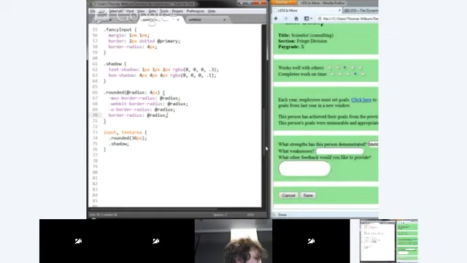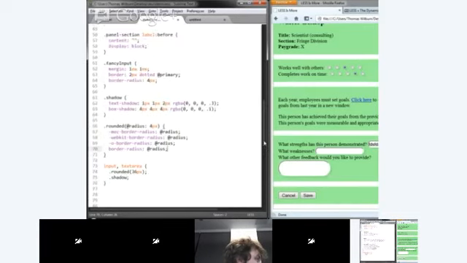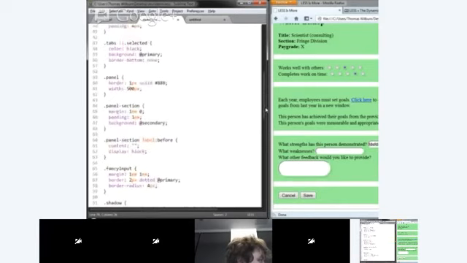So Less is all about taking those places in CSS where you had to go through and write the same thing over and over again, and taking those away from you so that you can get onto the really hard work of making sure that this actually works in all browsers, right? That's the hard part.